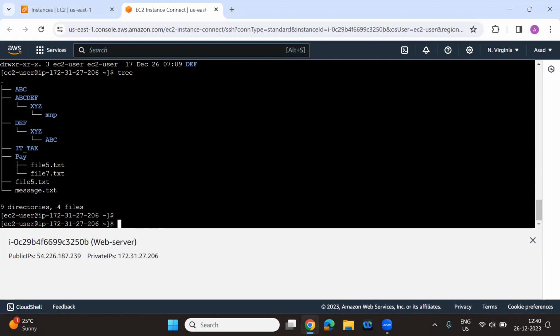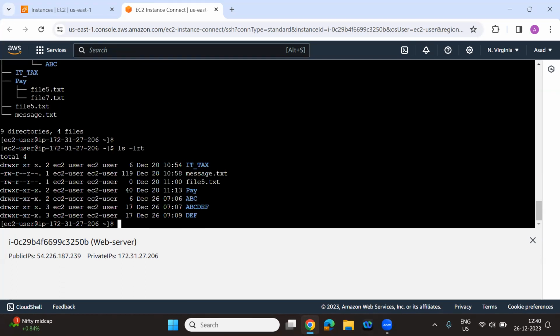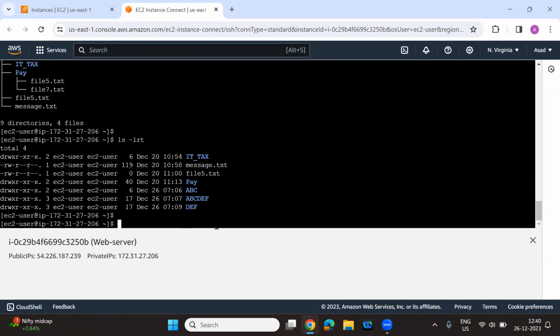Now, one important concept which I forgot to tell last time. Since we are discussing files, ls -lrt. You can see here some files are there, message.txt. Now, what if I have to create some hidden files? Because that is one of the very important interview questions. They usually ask how to create hidden files. You know how to create a file: touch .file1.txt. So you have to use dot. The moment you use dot, it becomes a hidden file.